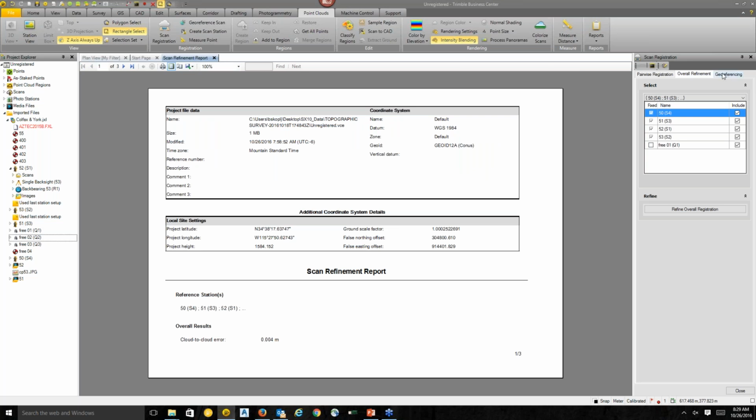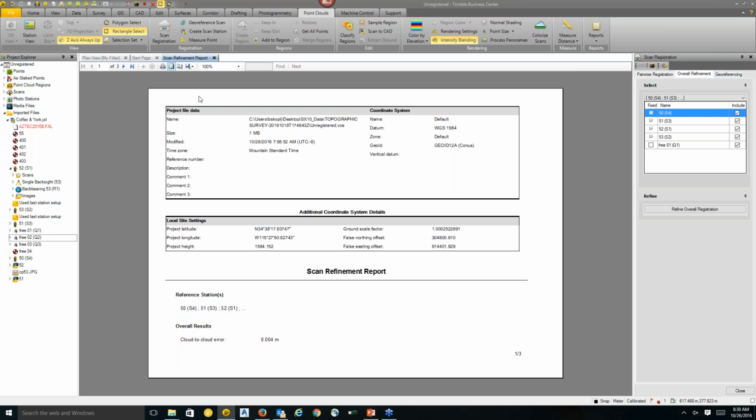If you want to register to known control points, you can use the georeferencing tab, and you can do almost like a target-based registration, except the fact that we don't automatically recognize targets at this point. So we still recommend, if you're a scanning power user, Trimble RealWorks, where the workflows are the same with the SX10, and you can just drag and drop JXL into Trimble RealWorks, and you will have much more registration capabilities there.